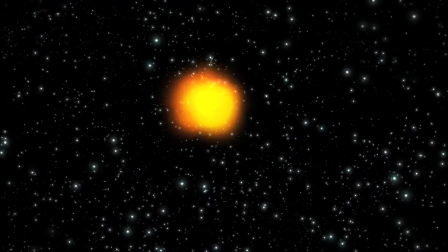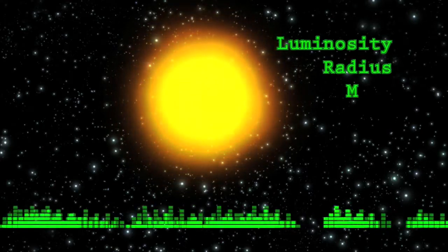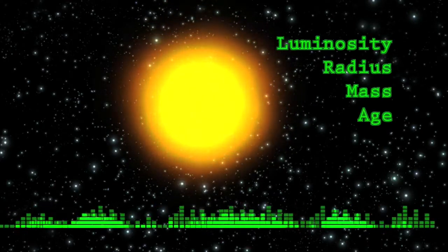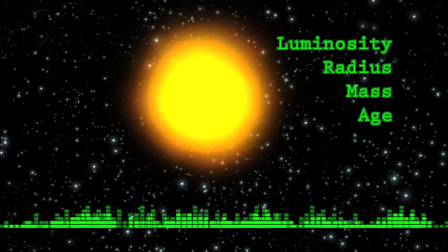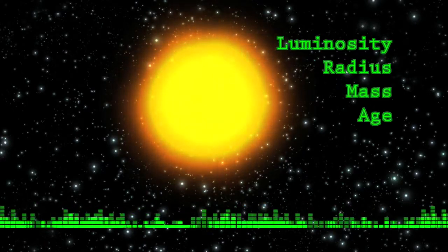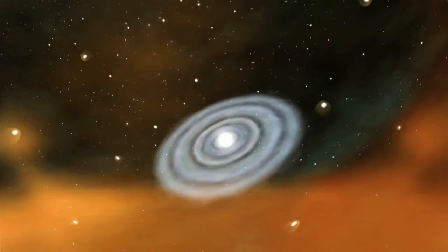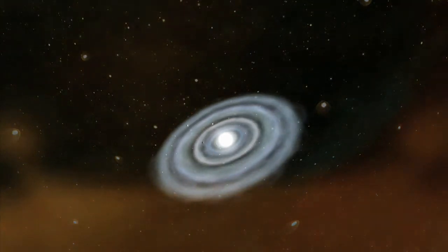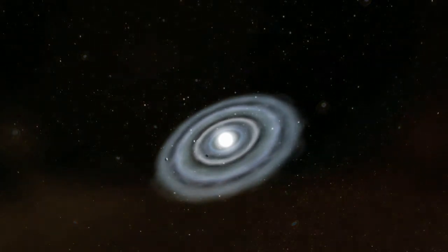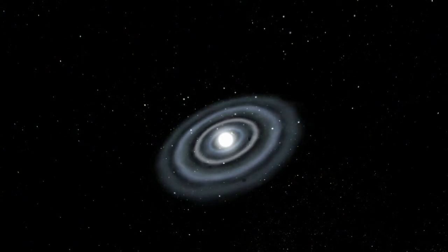In combination with other data, many other physical properties of a star can be determined from astrometric data, such as the luminosity, radius, mass, and age. This information is then used to understand the internal structure and can lead to even deeper explanations of stellar and galactic evolution. Accurate data about the distances of stars, combined with models of stellar evolution, are used to find stars that are like our Sun now. These solar twins are targets in the hunt for exoplanets which may harbor life.